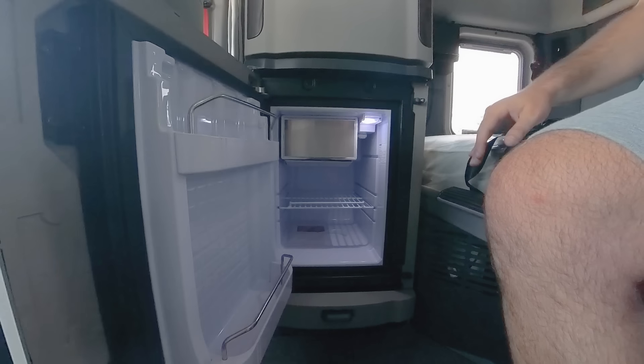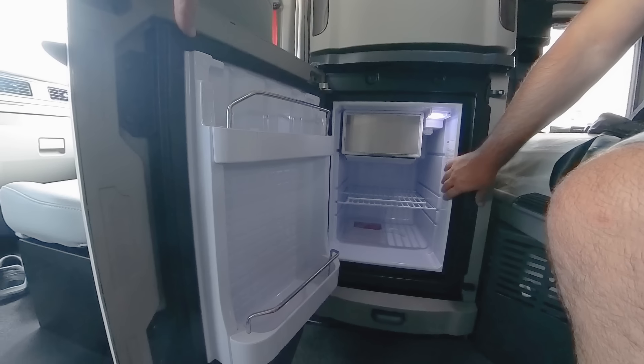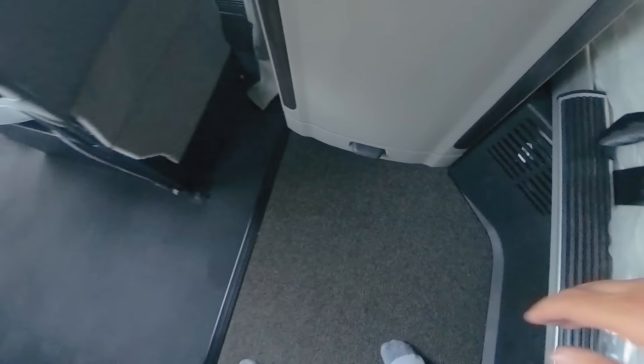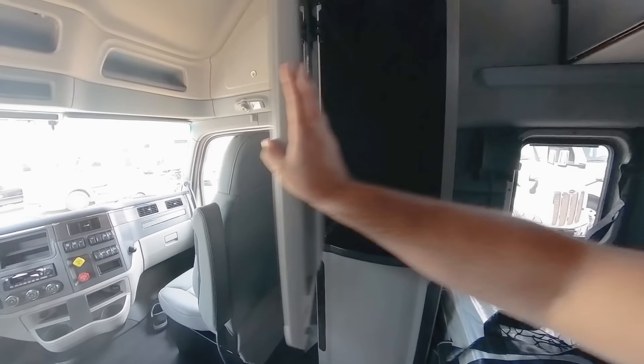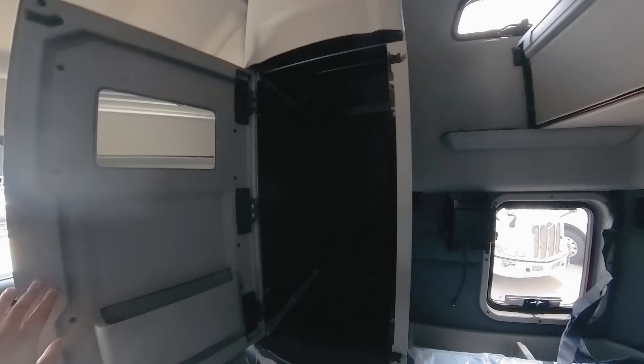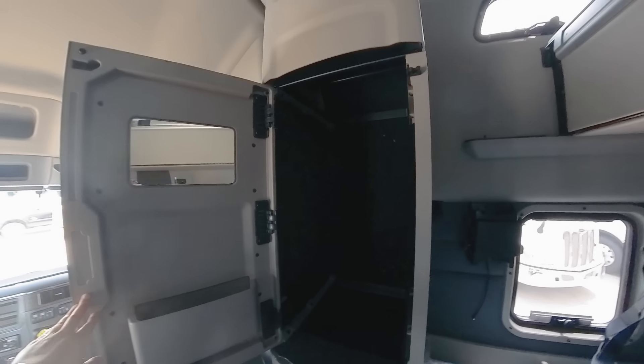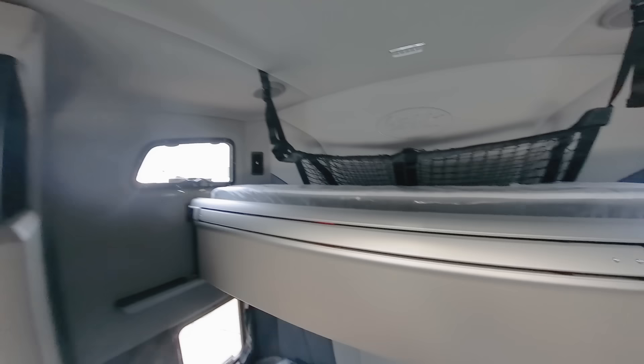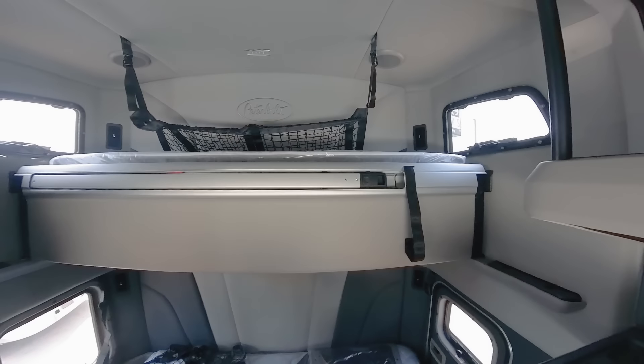On the passenger side you have access here to a fridge. The bottom also has a pullout drawer for additional items. There is a cabinet here, and a slightly bigger cabinet with a mirror. You have a door pocket — it's pretty tall so if you want to hang things up there you can do that. You have storage up top and obviously this is also where the second bunk is located.